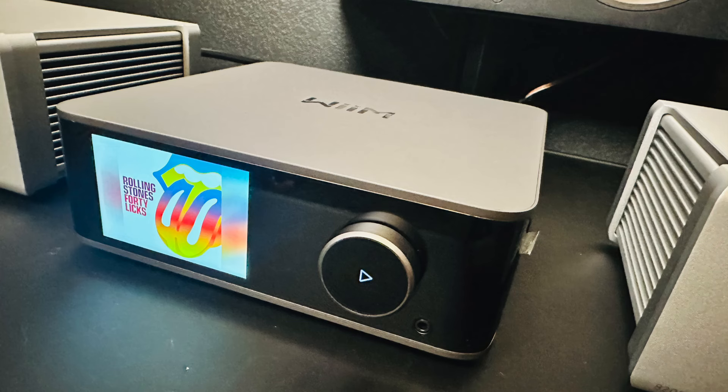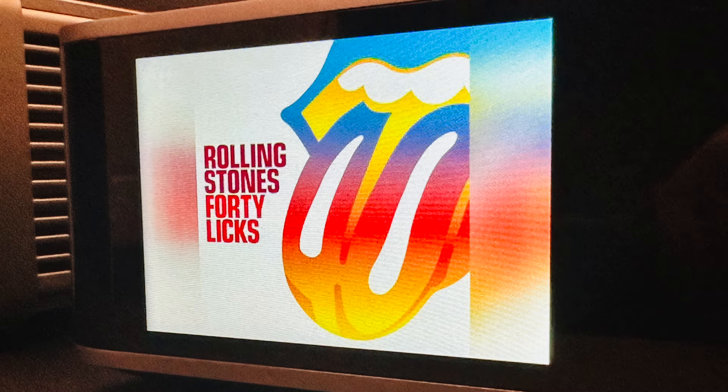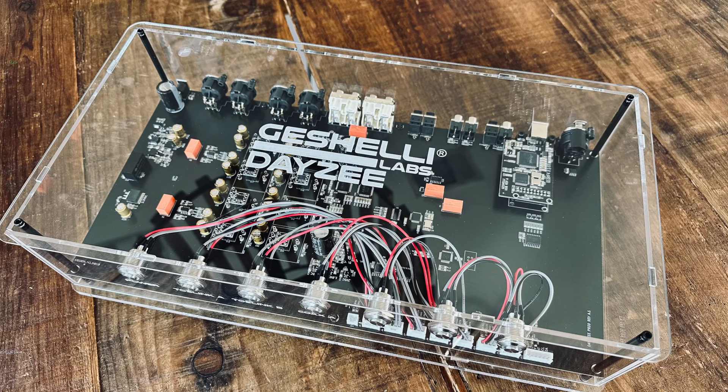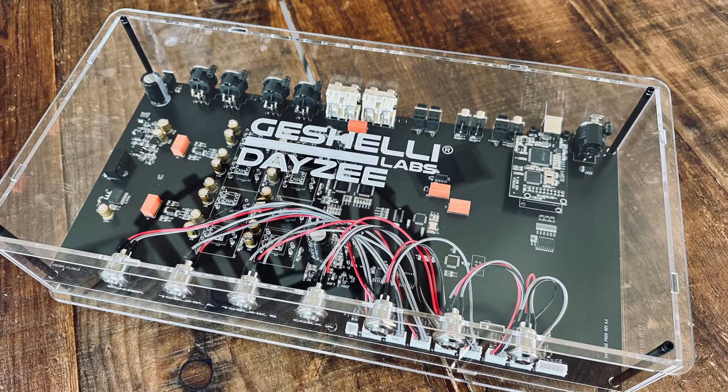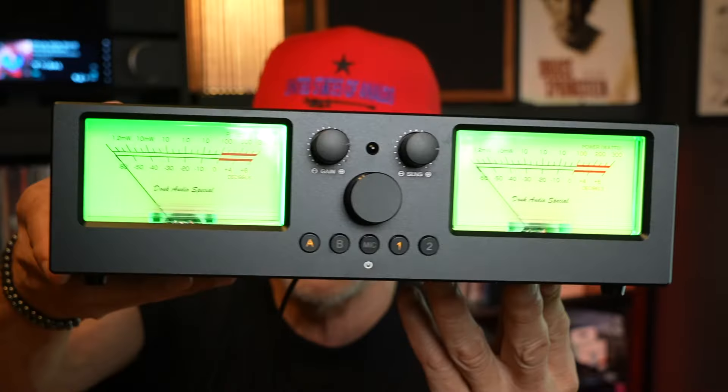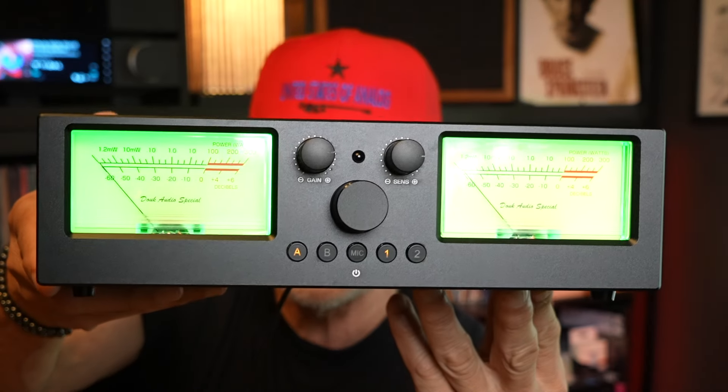Now there have been a lot of great products that have come out in 2024, not the least of which is the Weem Ultra streamer, and I've got a review down the road. In fact I've got like eight reviews in the pipeline right now — a brand new giant Black Ice tube amplifier, and Shelly Labs just sent me this custom-built Daisy DAC just for me. But I put this component to the head of the pack because I've been waiting for this. This is in my book the most anticipated audio component, and it doesn't even play music. It is the Duke Audio VU3 Pro.